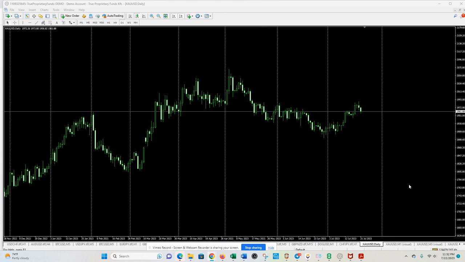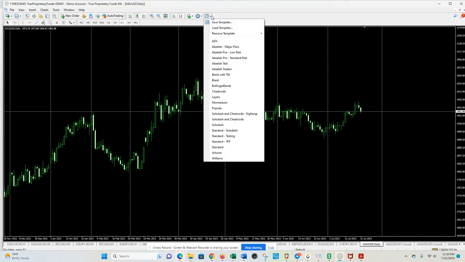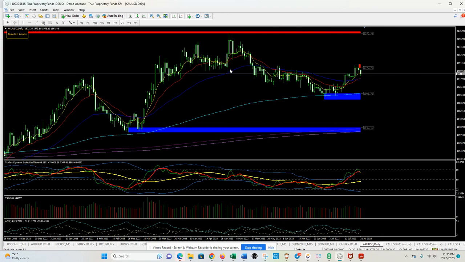One thing I'm going to show here is the gold chart. Typically this is just what a blank trading chart looks like, but I have loaded one of our profiles with the trader system to show you what the bot sees. While we see a blank screen, what's already encoded into the Akeelah trader system is multiple different indicators and metrics that it uses to constantly analyze the market to see what's going on.